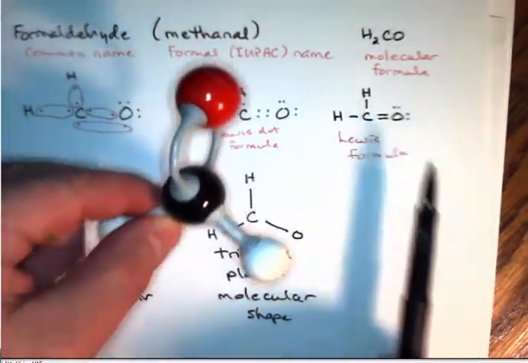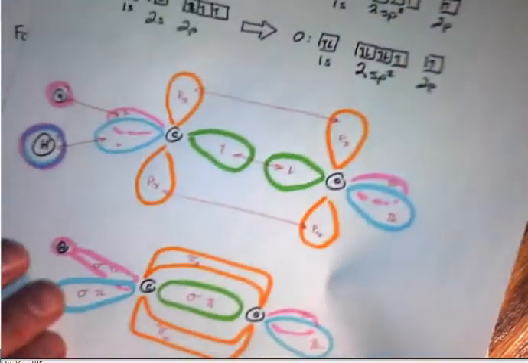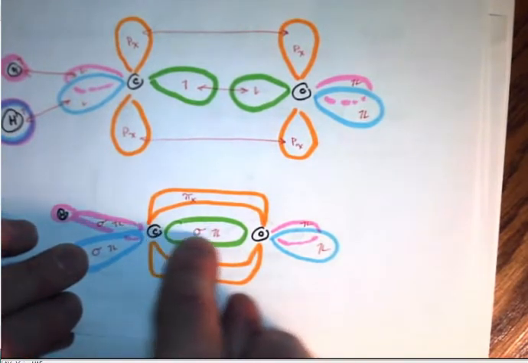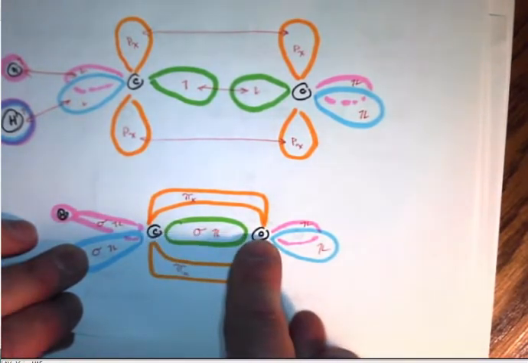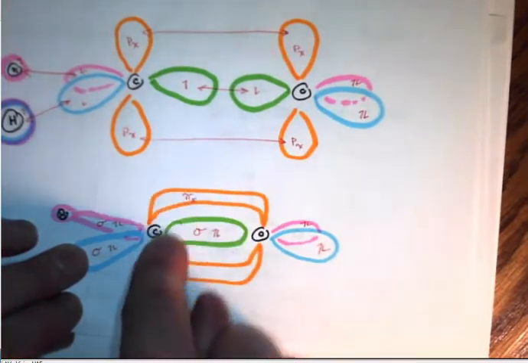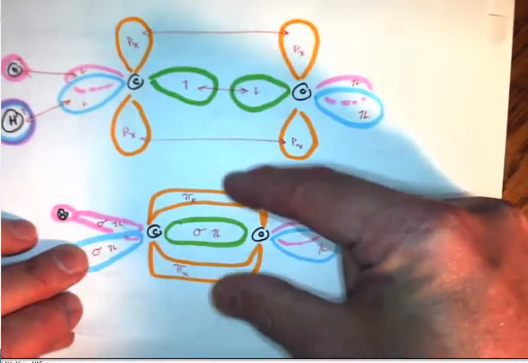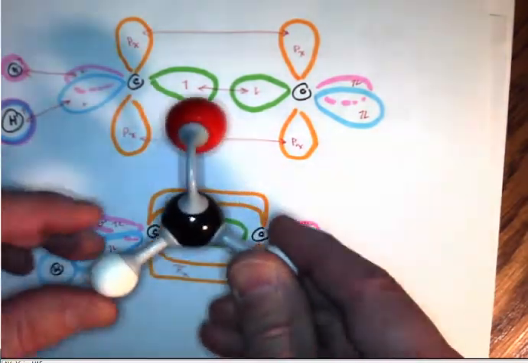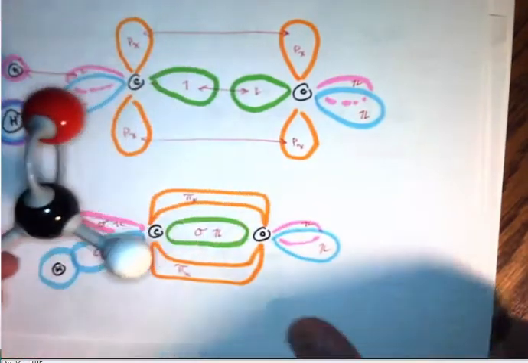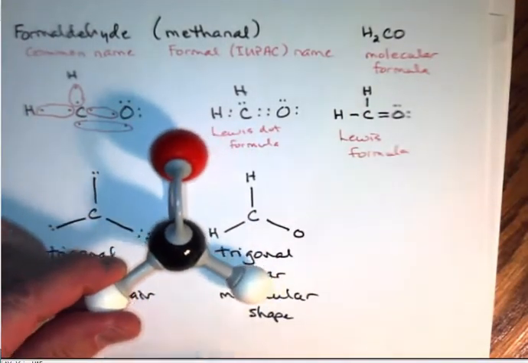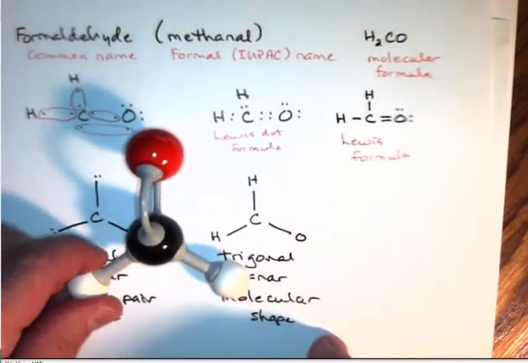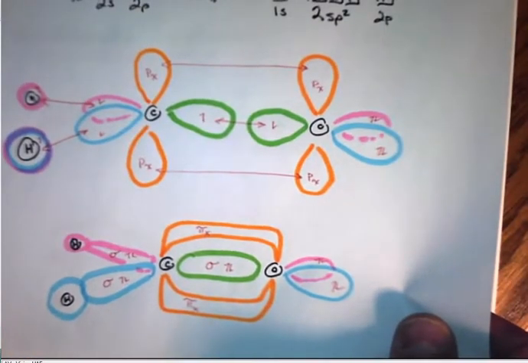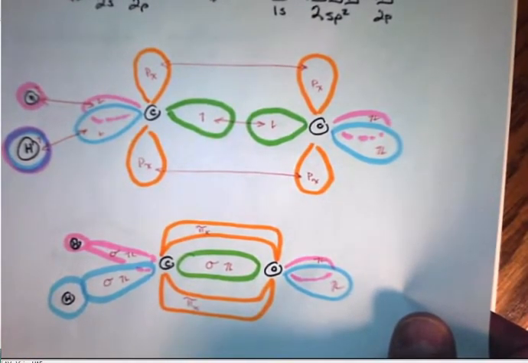When we were showing the shape of a double bond here in our balloon models, we saw there was a sigma bond in the middle directly on and surrounding a line between the two nuclei of the two atoms, and then a pi bond that was above and below, like this is the hot dog and this is the bun, okay? But this double bond in the modeling kits doesn't look like that. But you can see it's 120 degrees apart, just like in this drawing here, okay? You got it? So each kind of model is telling you something different.